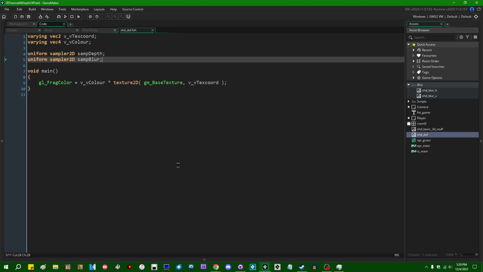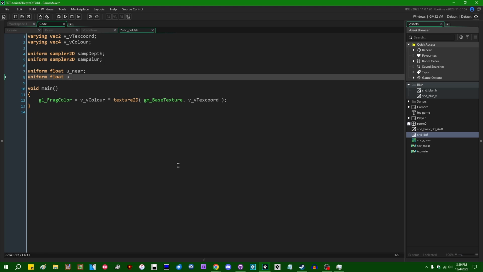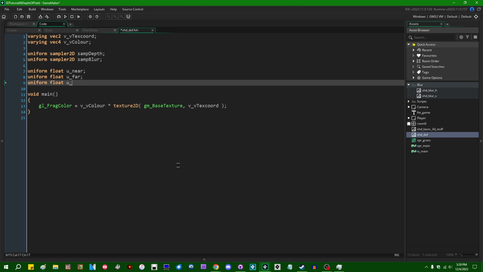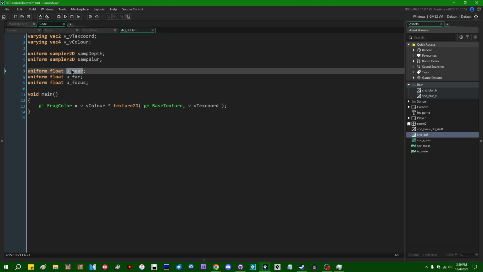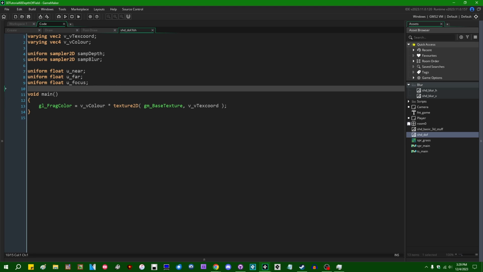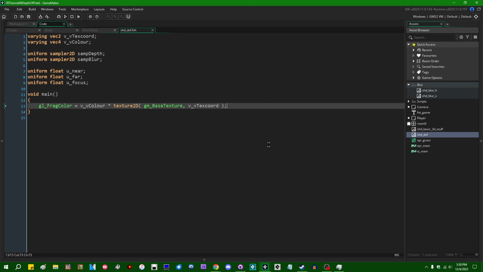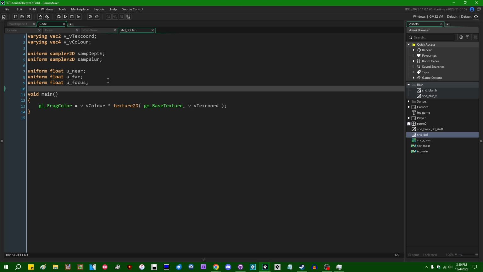And those are going to be the 2 additional surfaces that we're working with, our depth texture and our blurred, out of focus texture. Additionally, and I'm not going to address these immediately, but we may want uniform float u_near, uniform float u_far, uniform float u_focus. These 3 floating point numbers are going to be the near distance. Things in front of the near distance are going to be out of focus and blurry. Things behind the far distance are also going to be out of focus and blurry. And we're also going to have a focal distance, which is going to control the curve of the blur effect a little bit.